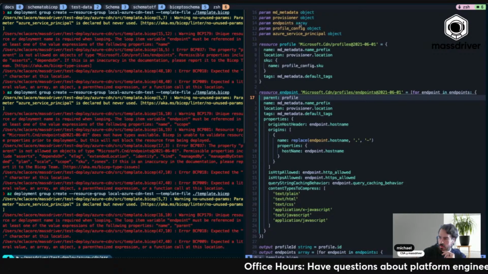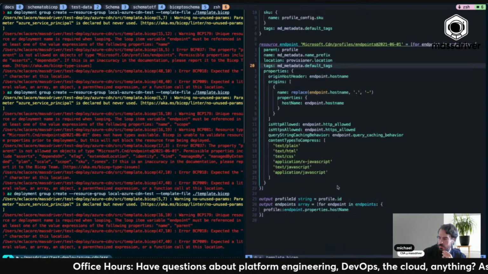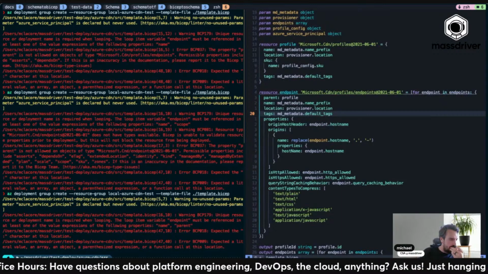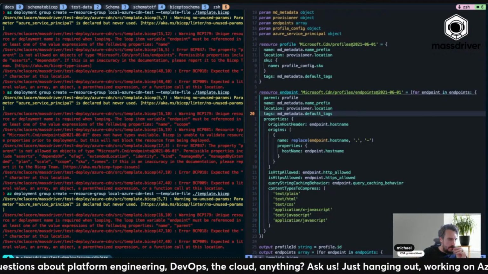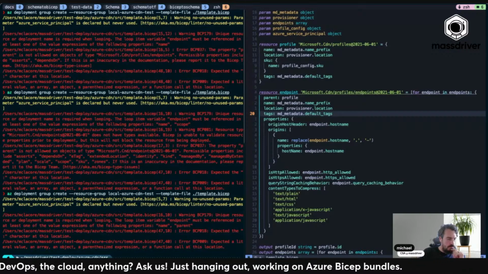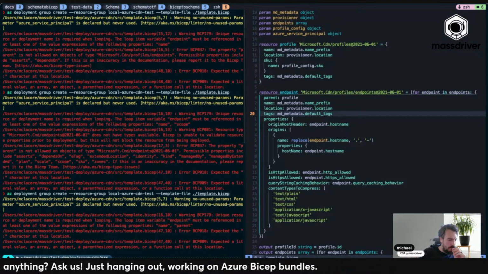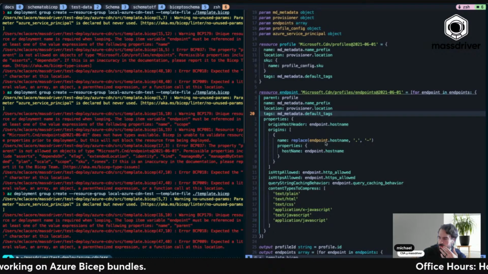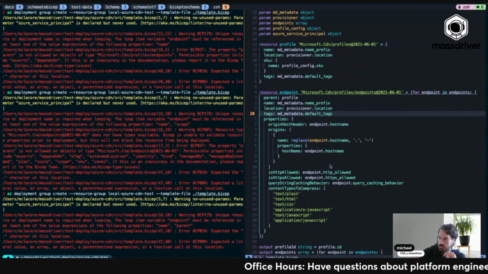We have an array of endpoints, and we're calling endpoint everywhere. Is it endpoint.hostname, endpoint.httpAllowed, HTTP allowed.